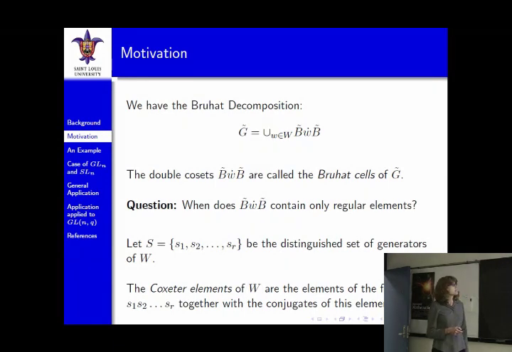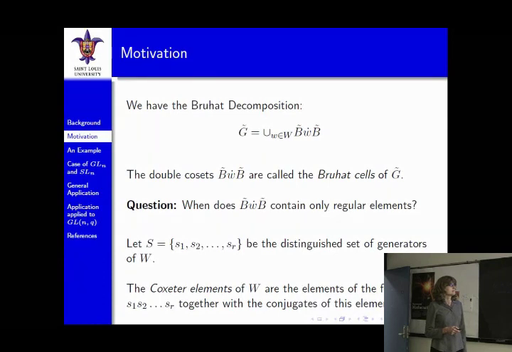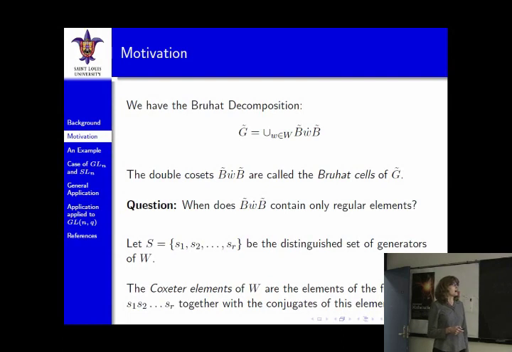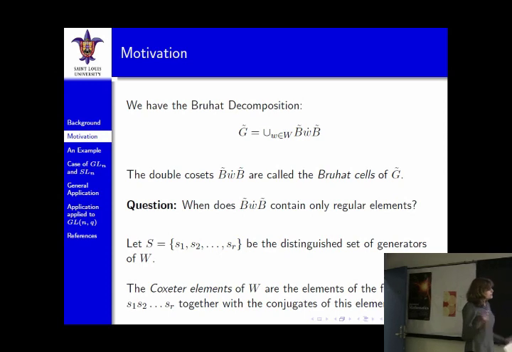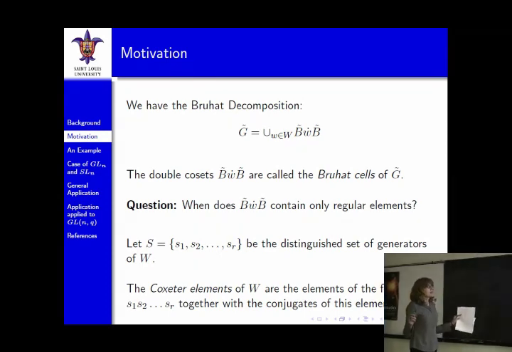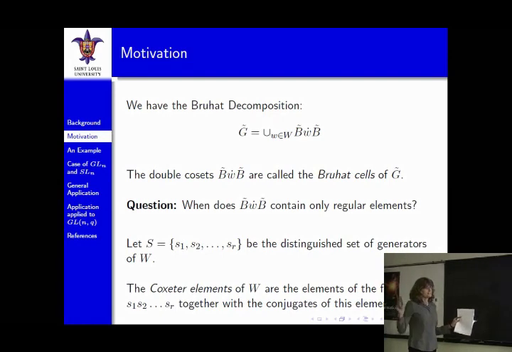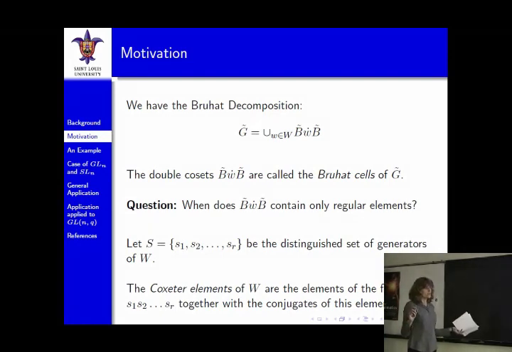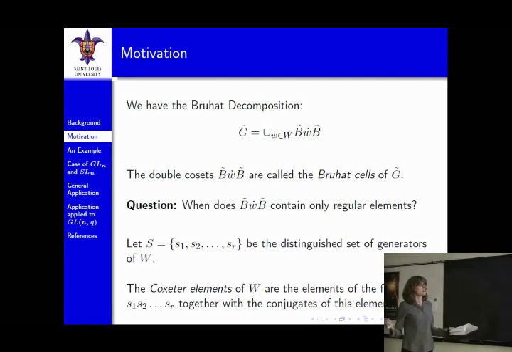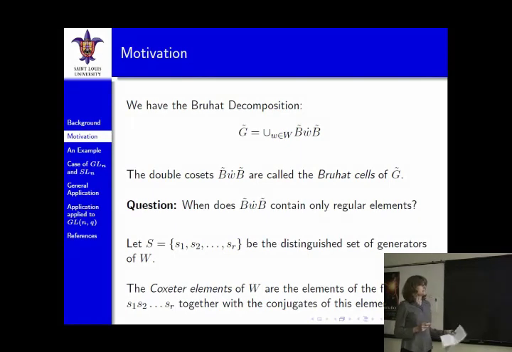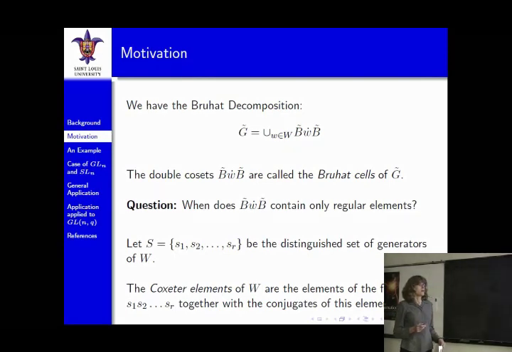So the picture that I should have of this decomposition, if I'm trying to think of something geometric, should I think of these as partitioning G, maybe in a similar way to how conjugacy classes partition G? Unfortunately not, because you can take two distinct Bruhat cells, and there can be elements that are conjugate to each other. If there's an A in one Bruhat cell and a B in another, they could be conjugate or they could not be conjugate. These are still disjoint, right? Yes. Okay.